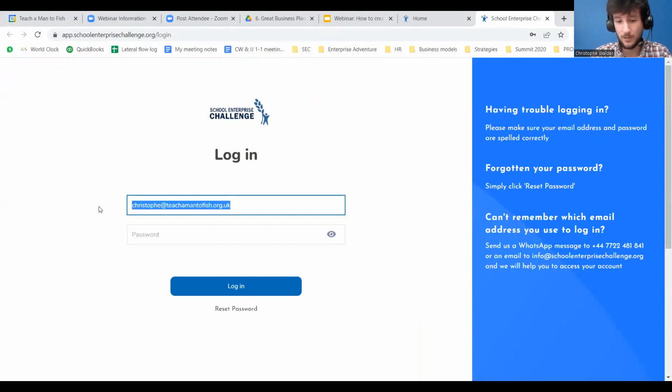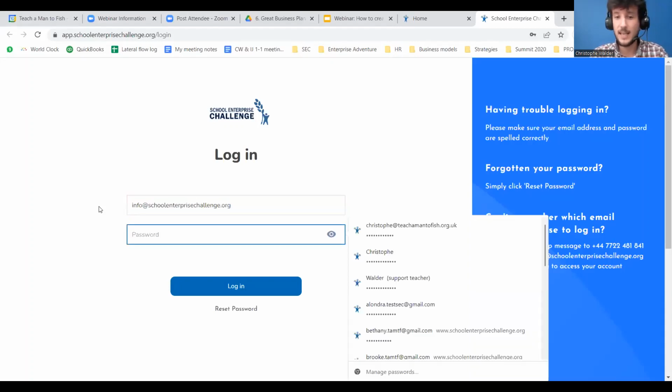Okay, so you should have login details already. If you don't have any login details, that's probably because you haven't registered. So you'll need to register first. But I assume most of you are registered. And your username is your email address. So I'm just typing my email address here.